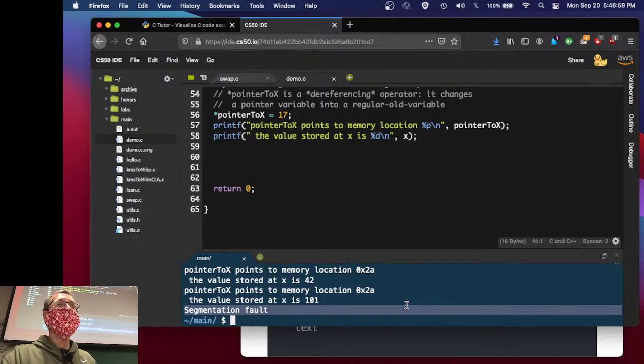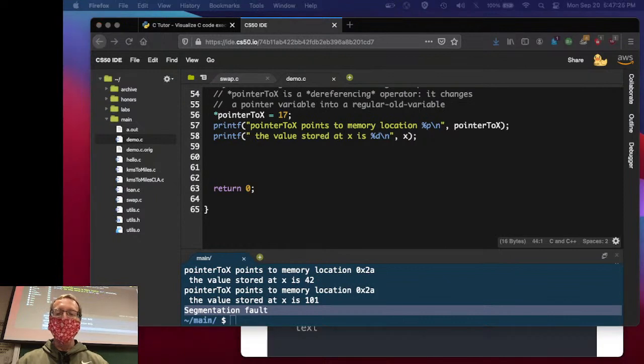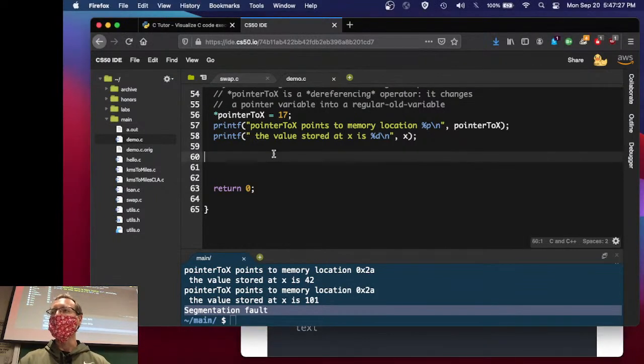A good operating system will detect that and say, nope, segmentation fault. A bad operating system or a program with a flaw in it would allow you to do something like that. Right? So it is definitely a security issue. And again, it goes back to what I said. With great power comes great responsibility. That is the most powerful of all, getting access directly to memory locations that don't necessarily belong to you. Right? All right. So that's the dereferencing operator.